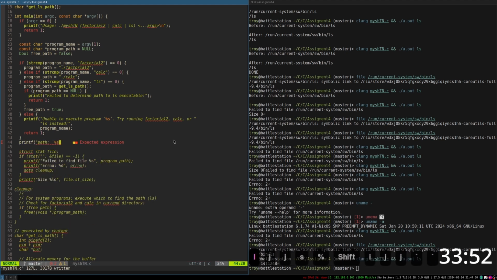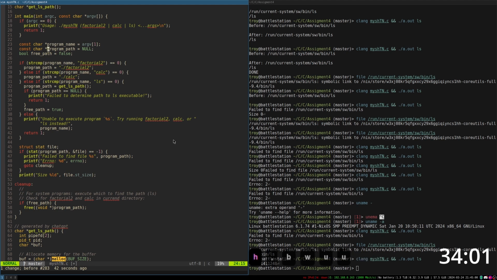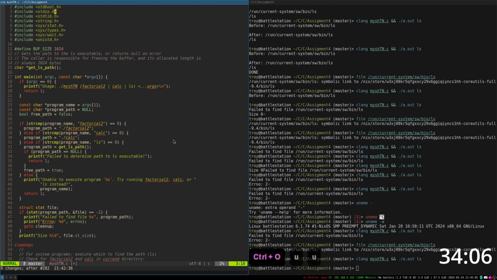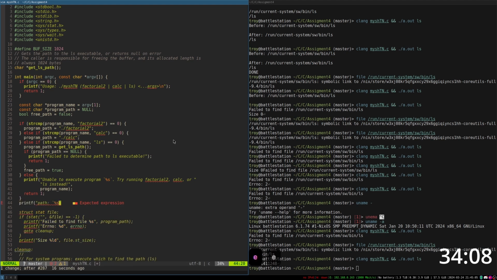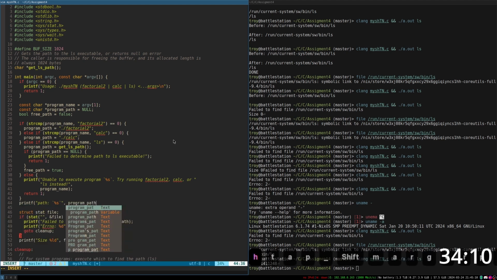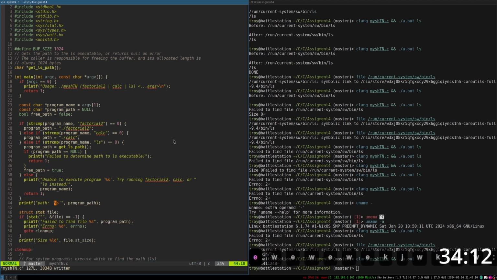But let's do it, I should have done this from the start, printing this in ticks so we can easily see what the program... Oh shoot, was I searching... Do we assign a path? Okay, we do assign a path, good. These program path and program name are both eerily similar. And let's add some nice new lines here. Okay, I think that's it for now.